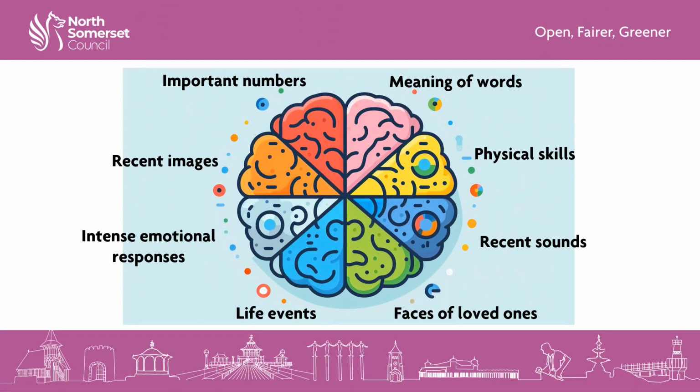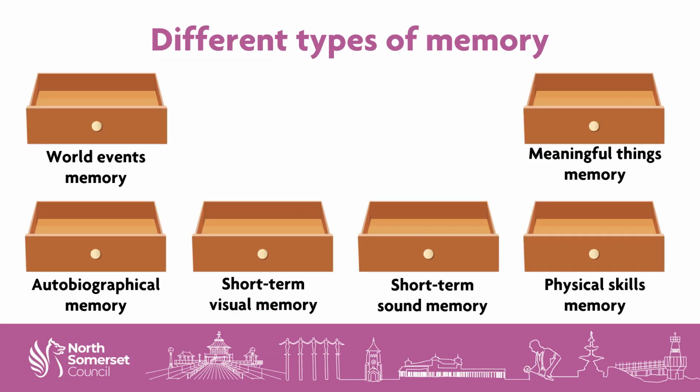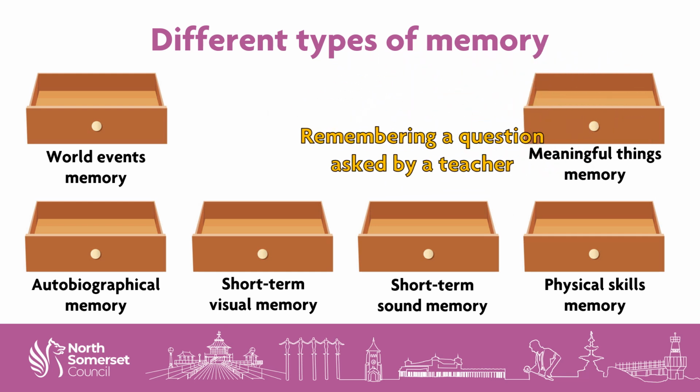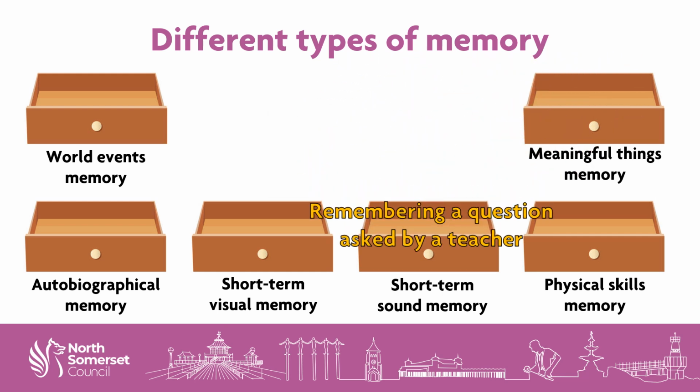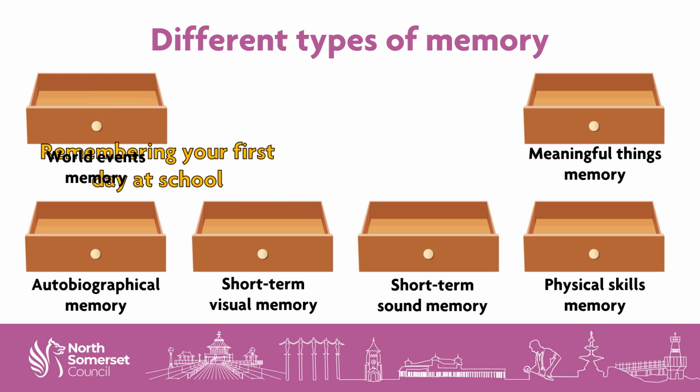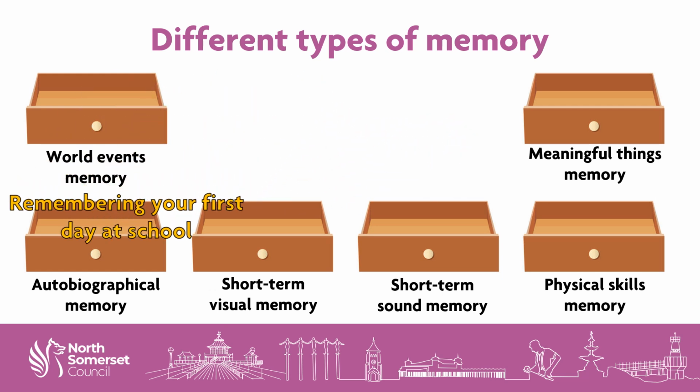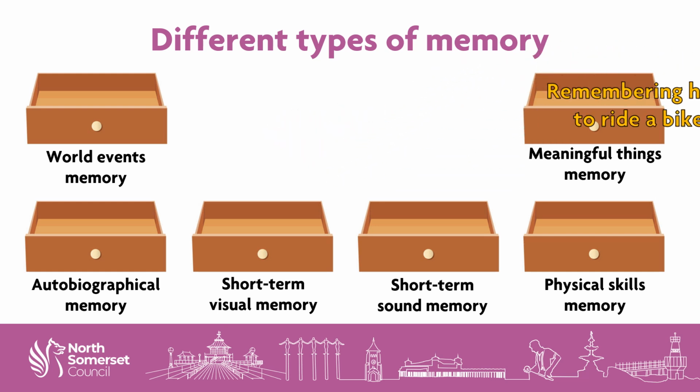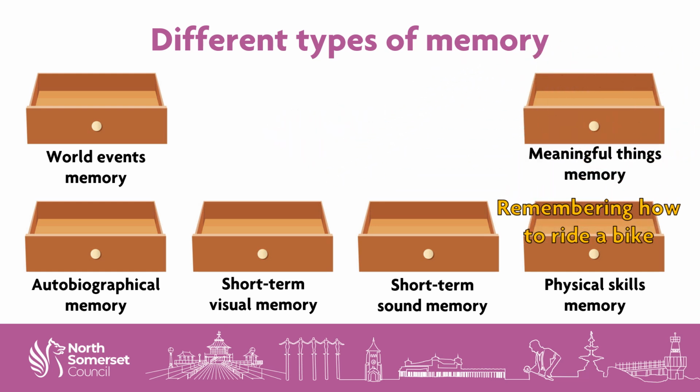And modern research using brain scan imaging has shown that there are different areas of the brain that store different types of memory, including long-term memories and short-term memories for things we have just heard or seen. The research has added support to the filing cabinet idea of memory. It's also shown that some people have specific strengths and weaknesses in terms of what type of information they remember. But if we have different types of memories stored in different areas of the brain, what do we mean by working memory?